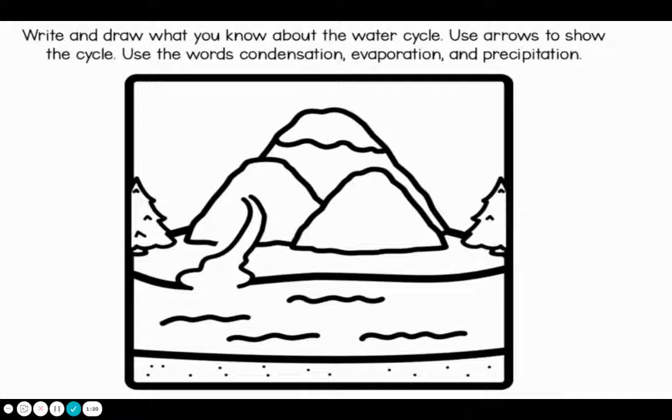So the first one we're going to start with is, if you look at this river flowing down here at the bottom, that's where our main source of water is going to come from. So a lot of the water is from a large body of water that starts by going up into our atmosphere and our sky. And that takes the form of water vapor. And when the sun hits this water and it turns it into water vapor in our air, it's called evaporation.